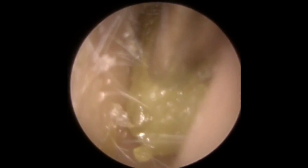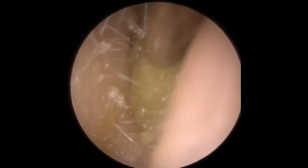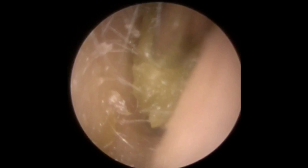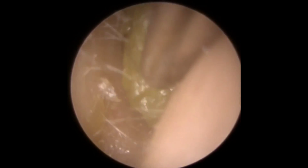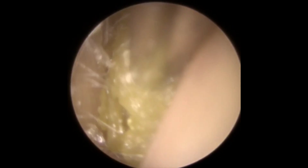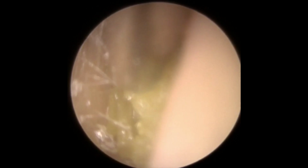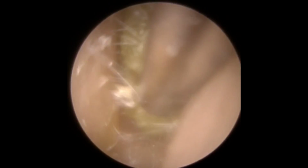Now you can see, from the videos that you've seen so far, how small these fine ends are. They are very, very small, and we can just about get that into the ear canal with a little bit of room to maneuver. The difficulty we're having here is that we've got this really large hardened up piece of wax that's sitting in the wider section of the canal, and we can only use the fine end to get this out, which is kind of worst case scenario for us as far as wax removal is concerned.